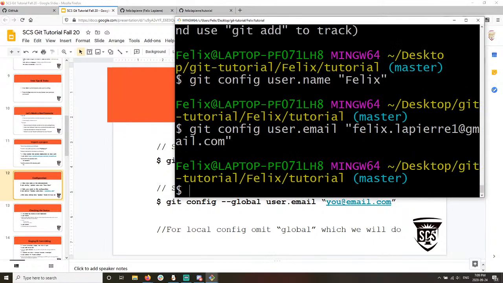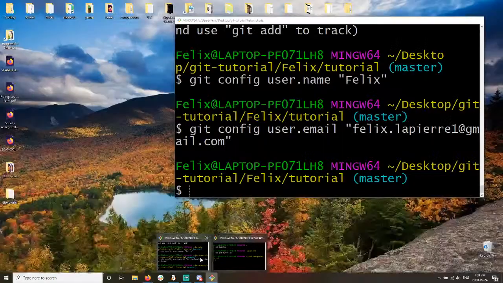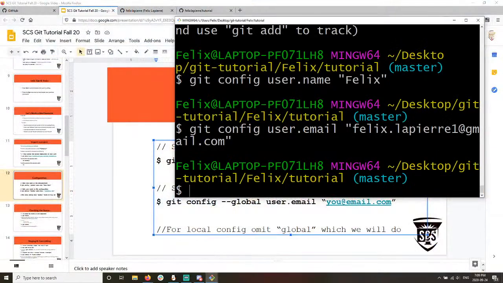And that's it. Just like in this slide, git config, except don't put the global. Git config user.name, put your name, git config user.email, put your email. That's just some little configuration stuff.